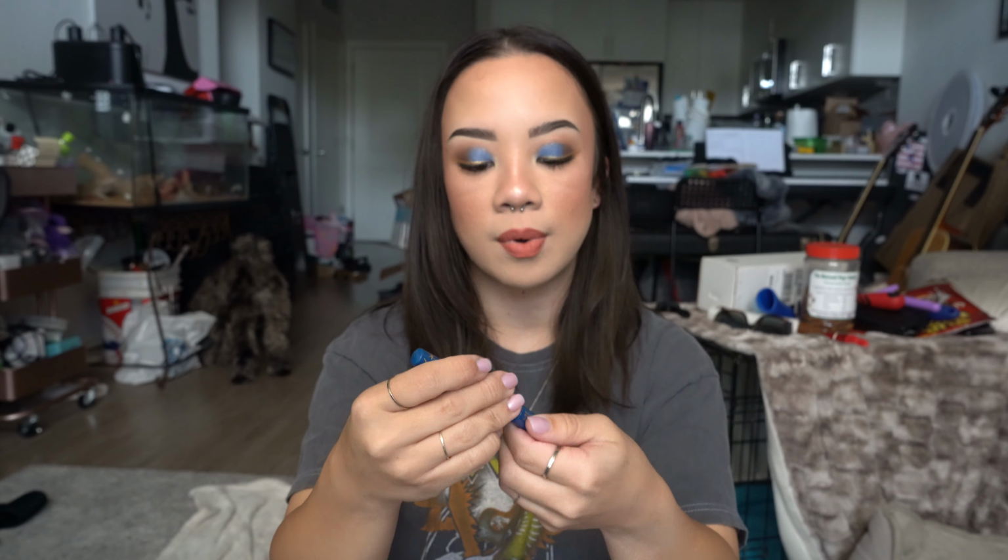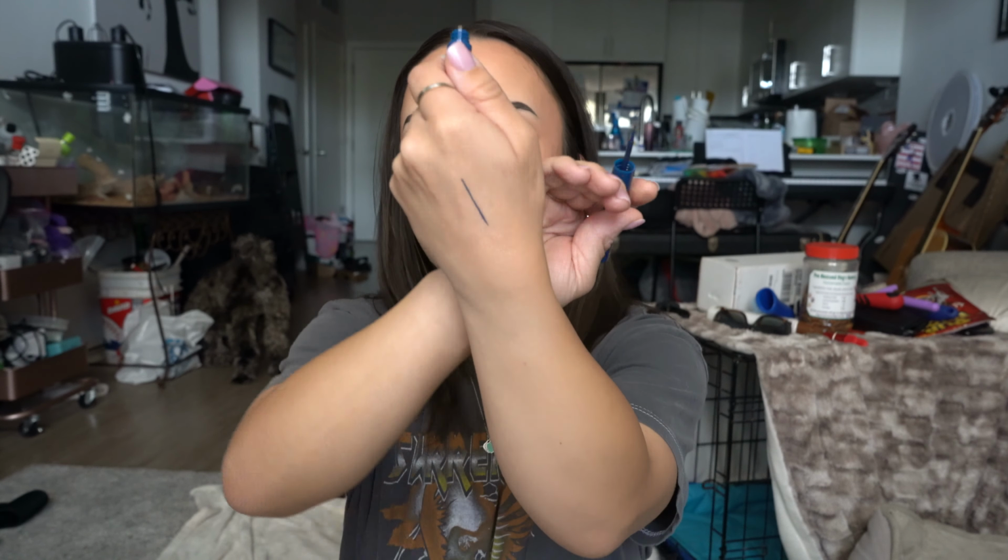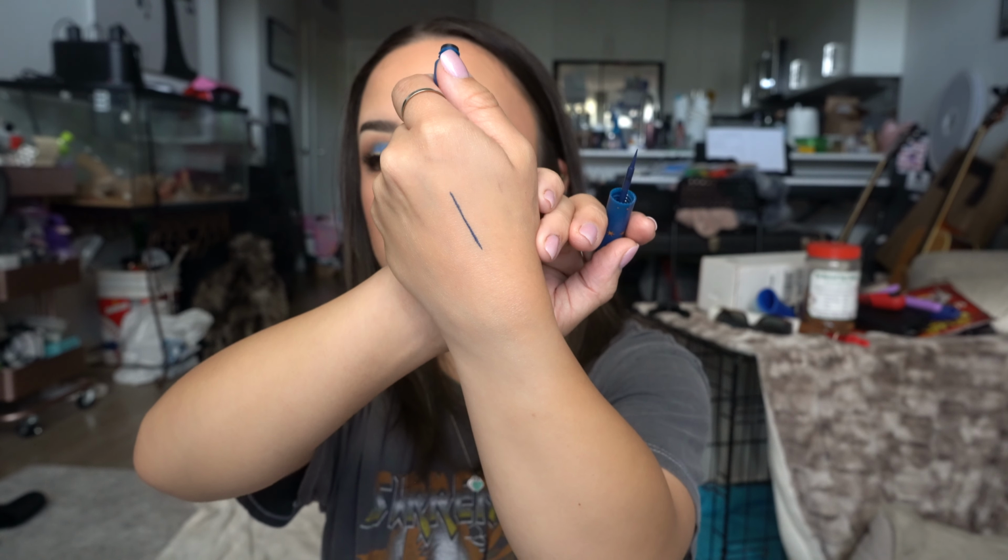And then the actual liquid liners all pretty much have the same packaging. They look like this. Everything about this is just so magical. These look like little wands. Haven't watched Harry Potter in a minute. The colors that we have are Diadem, which I think is the navy blue. That is the swatch of what this one looks like.